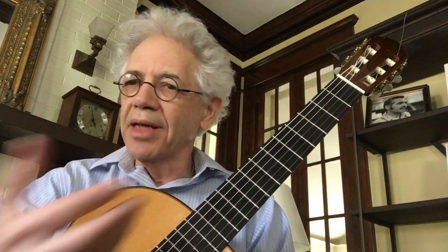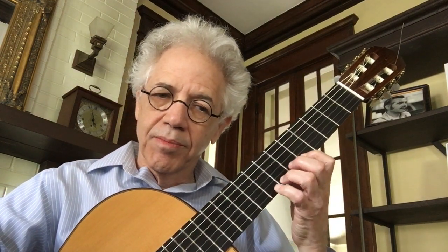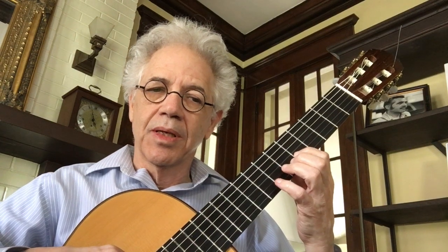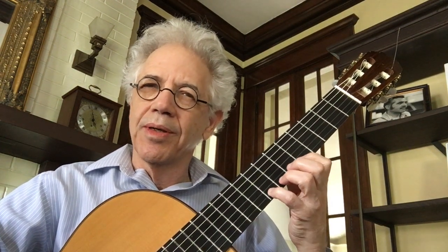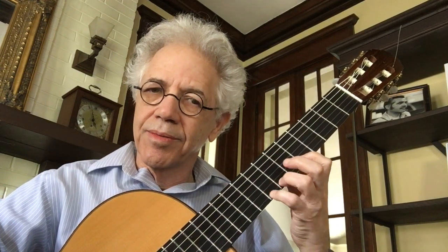Slurs are a way to play legato, and legato means to connect notes. Of course, we can connect notes when we do a scale, but the slur has a different kind of articulation.